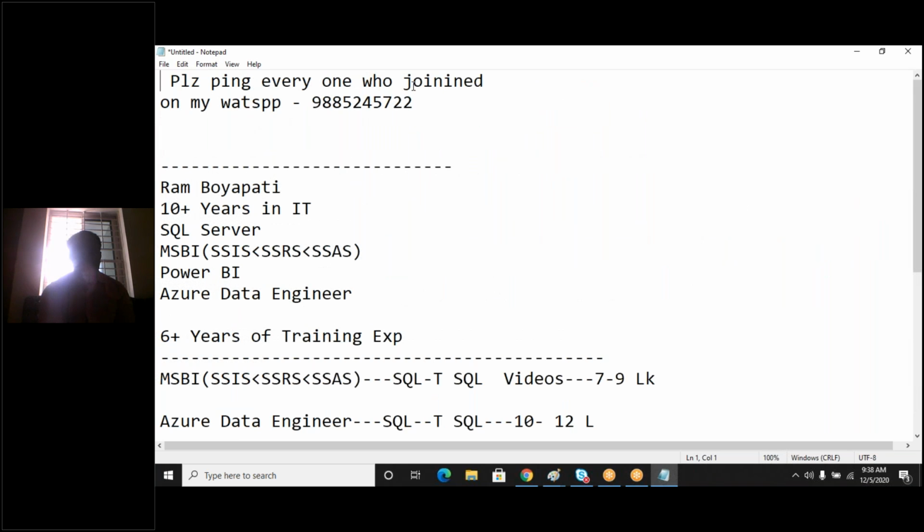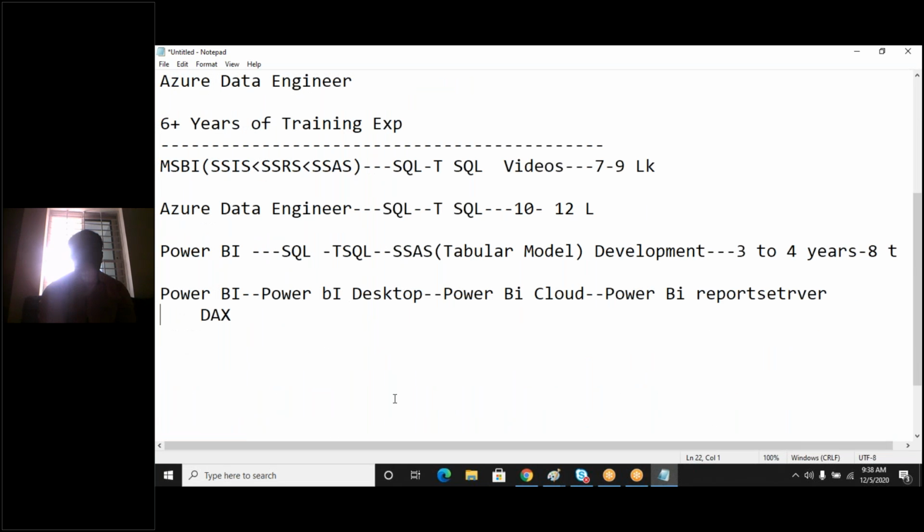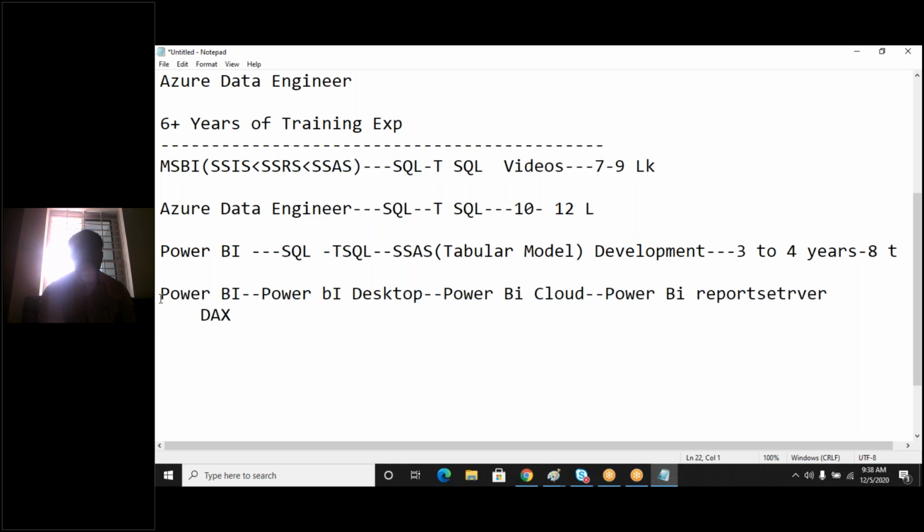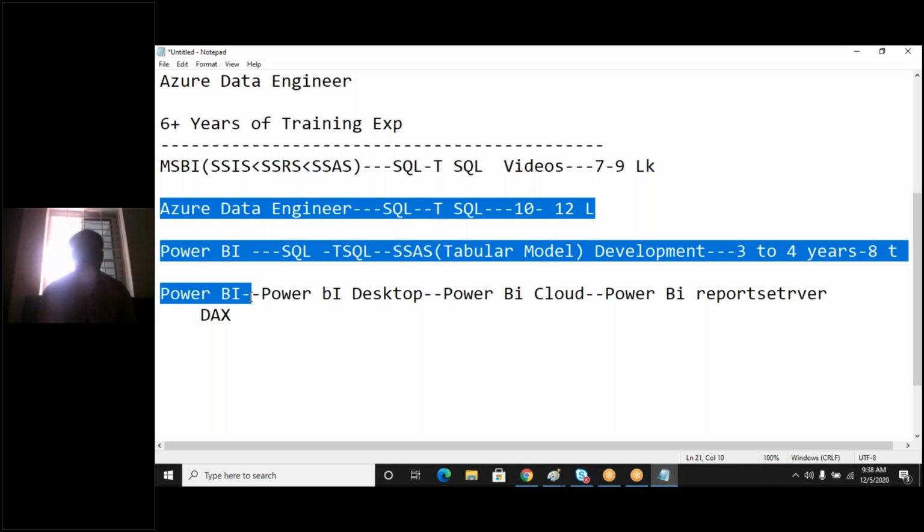Hi Ram, this is Amar. I want to join Azure Data with Power BI. Do I have to join separately, or is there any other session for Azure Data with Power BI? Now you can start with Power BI, and after that you can join Azure Data Engineering. If you want to enroll for both courses, just let me know and I will include you in both. If anybody wants only Power BI, the charges will be applicable for only Power BI. If you want both at a time, the charges will be for the combination of Power BI and Azure Data.